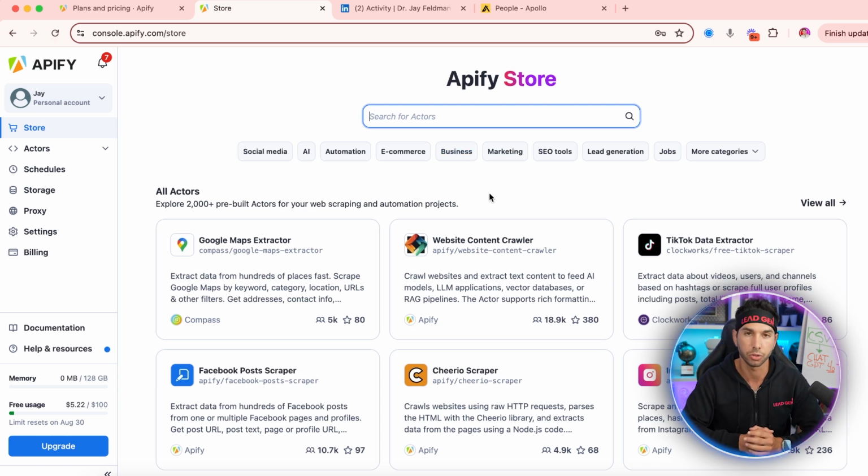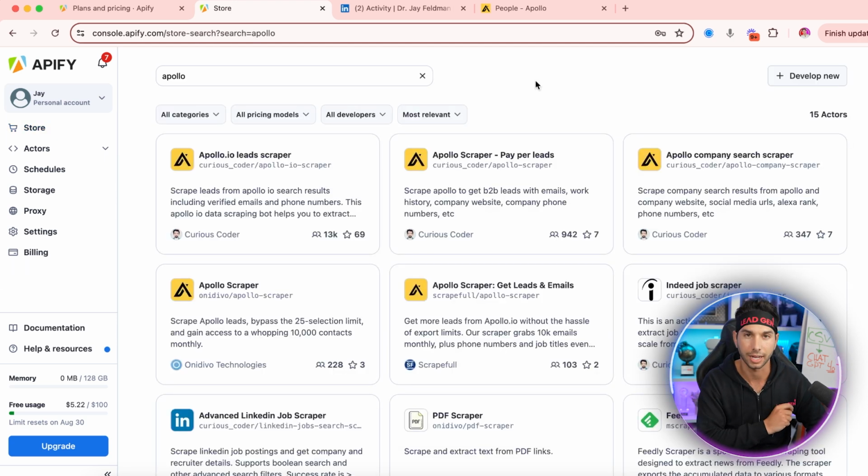I'm going to be walking you through a couple simple ones that I like to use that most of you are probably going to end up using, and showing you just how easy it is and how to scrape most of these top websites, including Apollo.io. You're going to be able to scrape Apollo.io without a paid plan. This is absolutely unbelievable for those of you that know how hard and how expensive this would be.